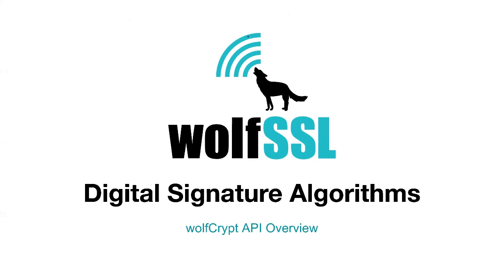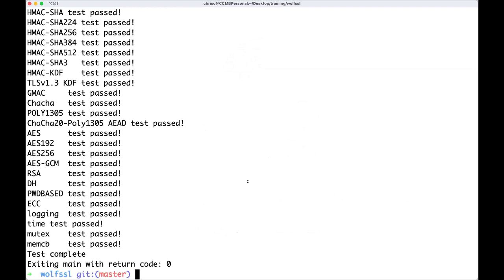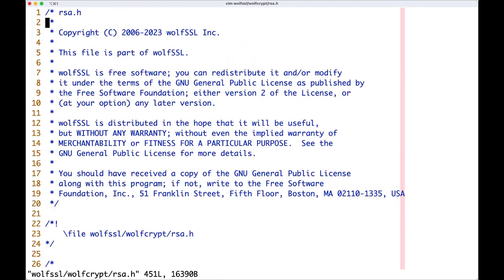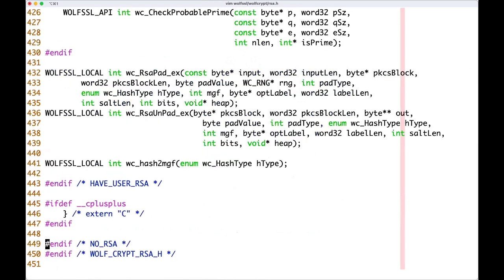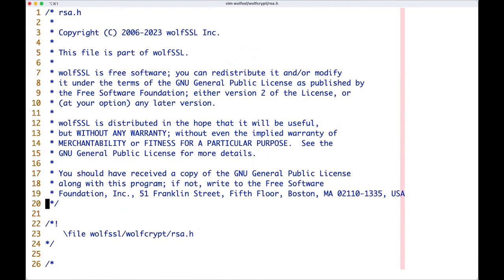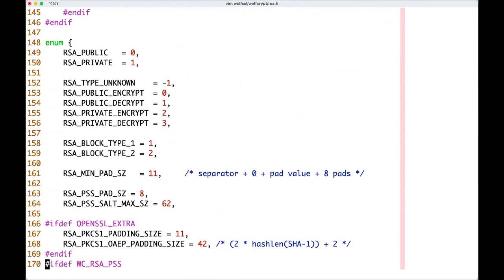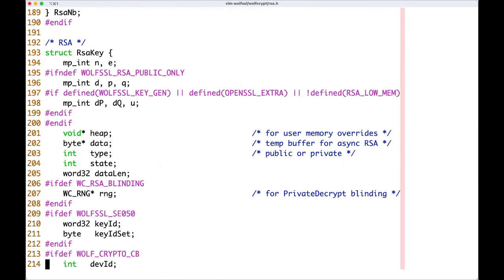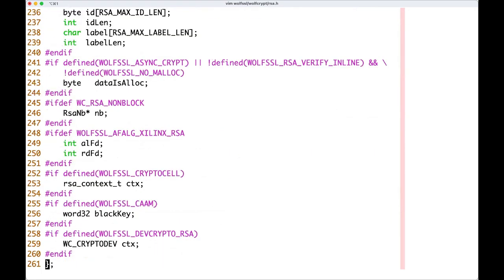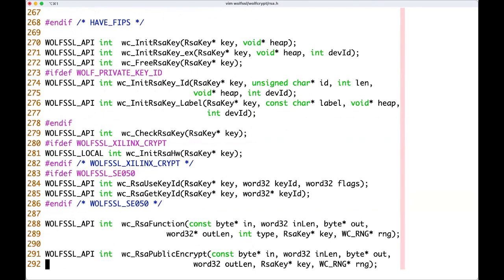And that's the end of those slides. I mentioned we'll look through some of the headers real quick to give you an idea there. So let me switch over to my terminal window. Each of these headers is under the wolfssl/wolfcrypt directory. If we look at rsa.h, it's a decent sized file, 450 lines. Let's see if we scroll down here. You've got some types and enums up front. You've got your RSA key structure. Here we can see you've got some similar functions for initializing a key and freeing it.